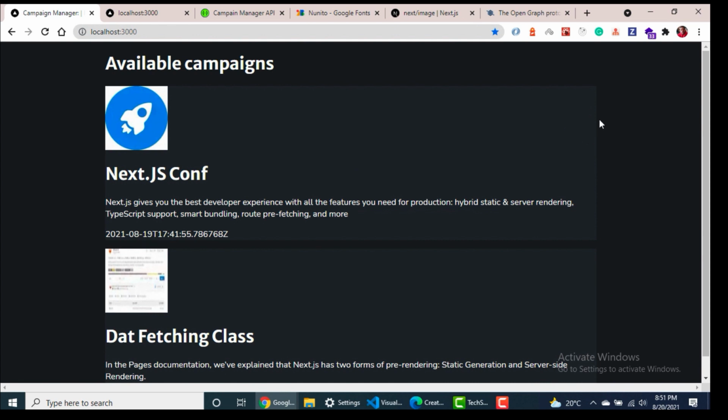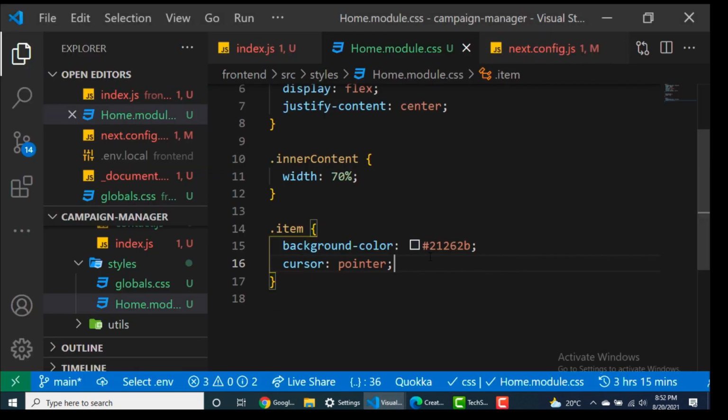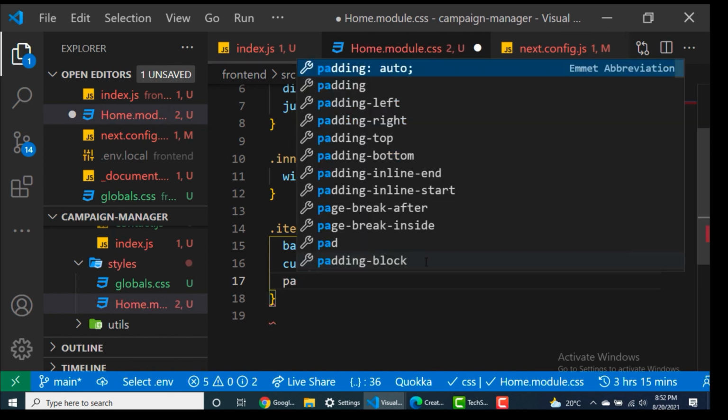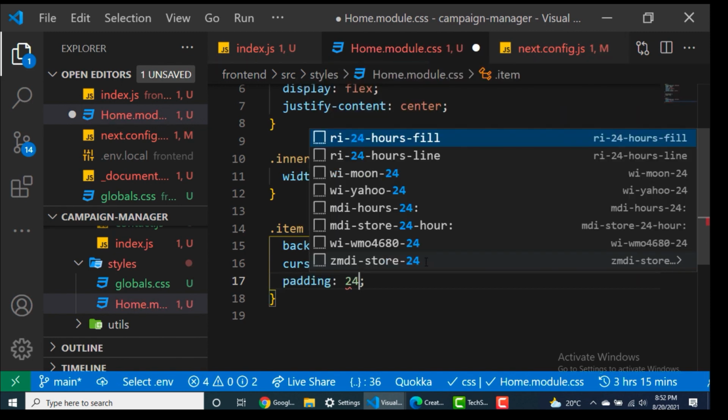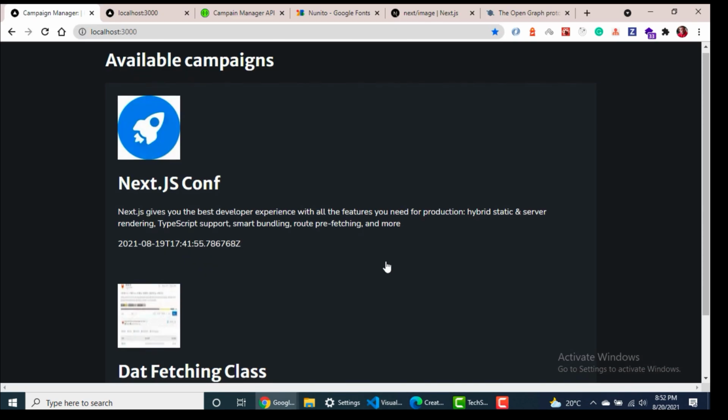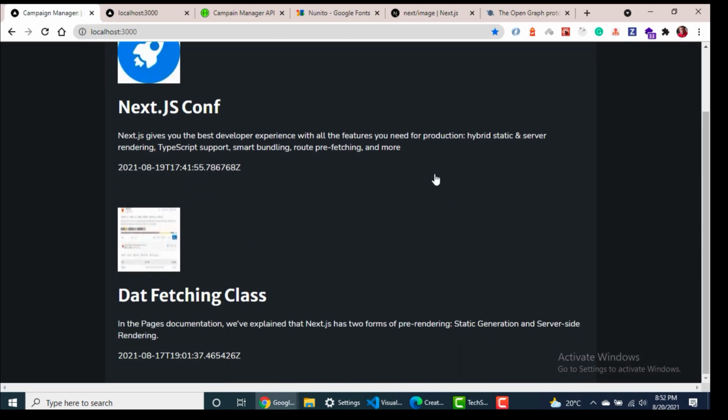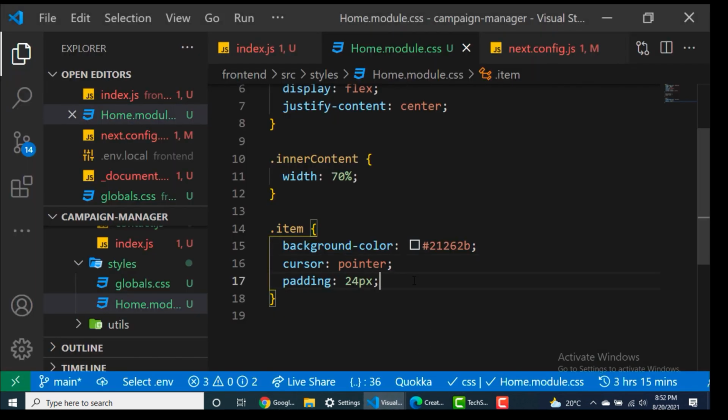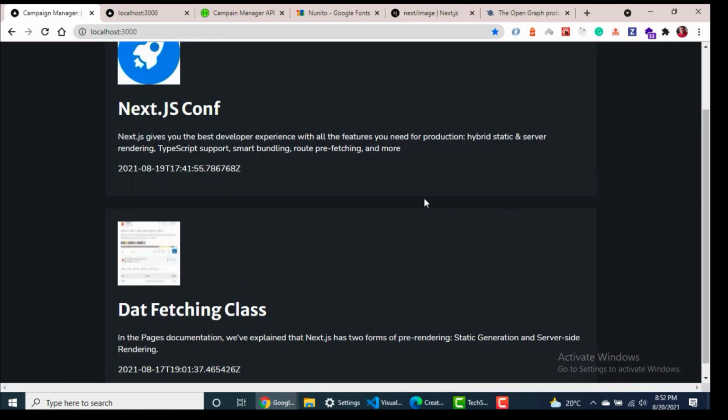We have the separation here. So let's go ahead and give it some paddings. So inside the items, we can have padding. Let's set that one to 24 pixels. We need to separate them somehow. So we need to set like a margin for each of them. Actually, let's have a margin top. Let's check that. You can see that separates them out.